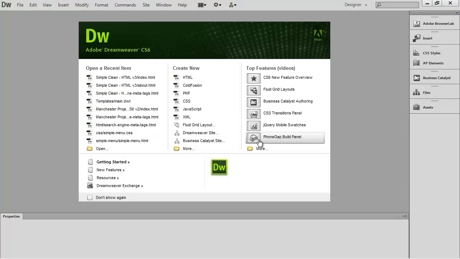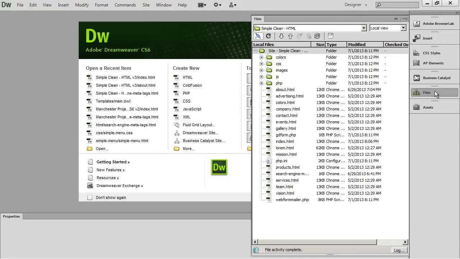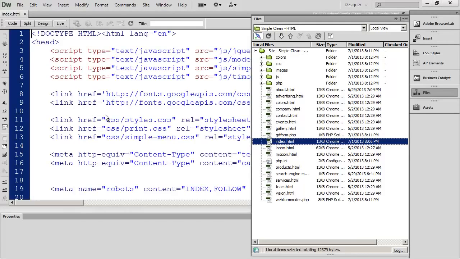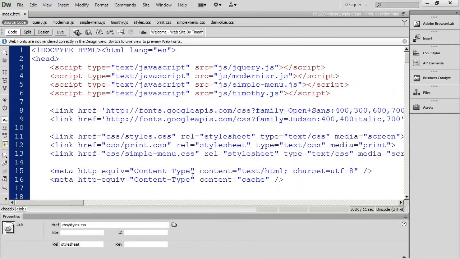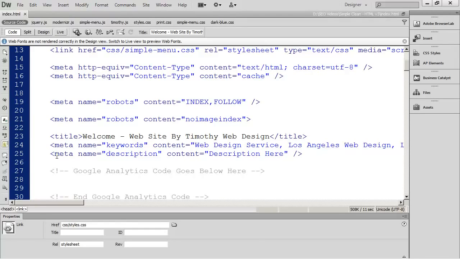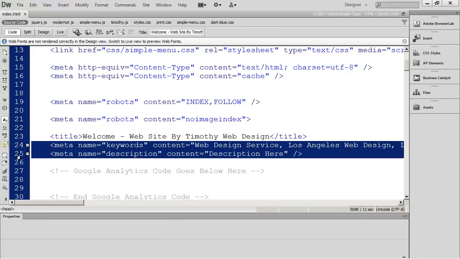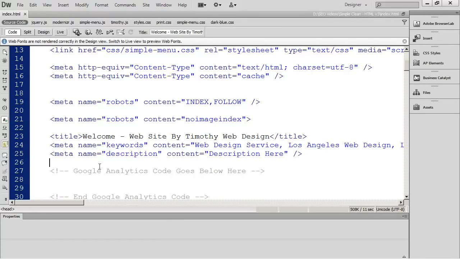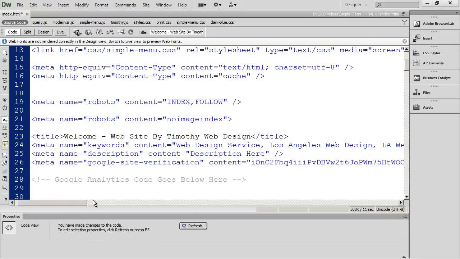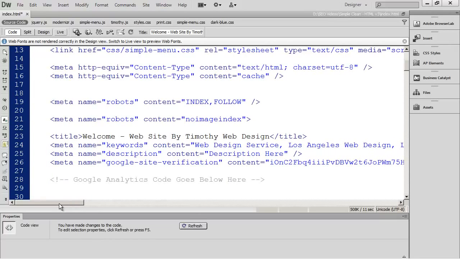And then go into whatever program you're using to edit your website. In this case, I'm using Dreamweaver, but you could be using whatever you want. And you want to edit your home page, which in this case is index.html. And just as before, we were able to put in these meta tags here for keyword and description, you're just going to paste that Google site verification meta tag into your web page.